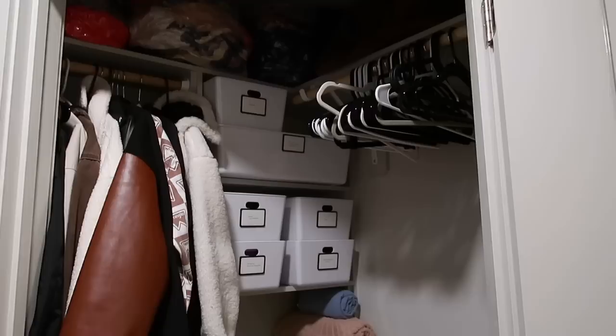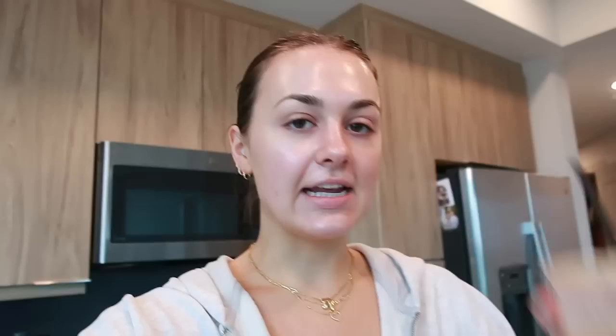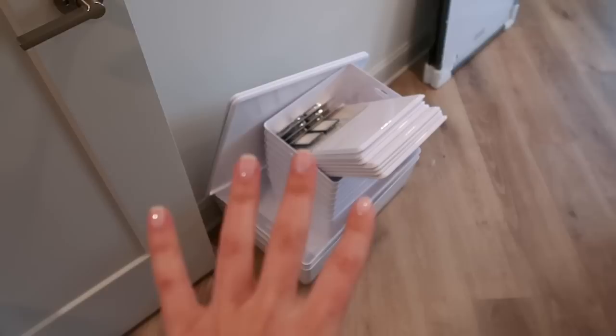I ran out of bins but I made some more progress — I'm going to pick this up tomorrow. But most importantly, I now have a spot for the CrossWave. Good morning — it's the next day. Went out to breakfast, got a coffee, and on the way home I stopped at Target to get the containers I need to finish this closet. I figured I should have a go-big-or-go-home mentality so I just got a ton so I don't have to go back.